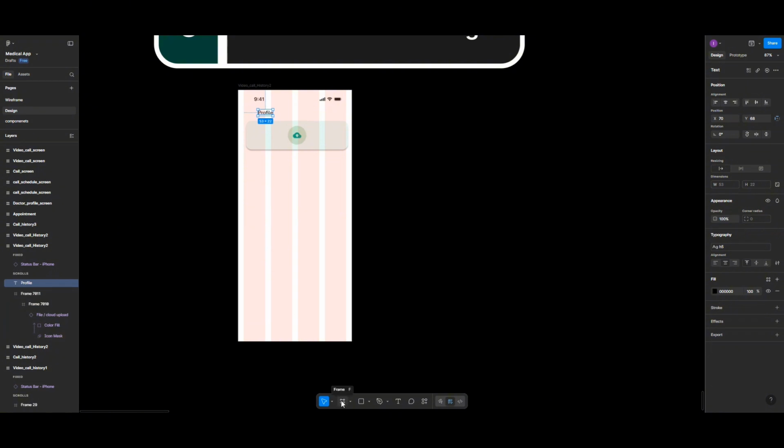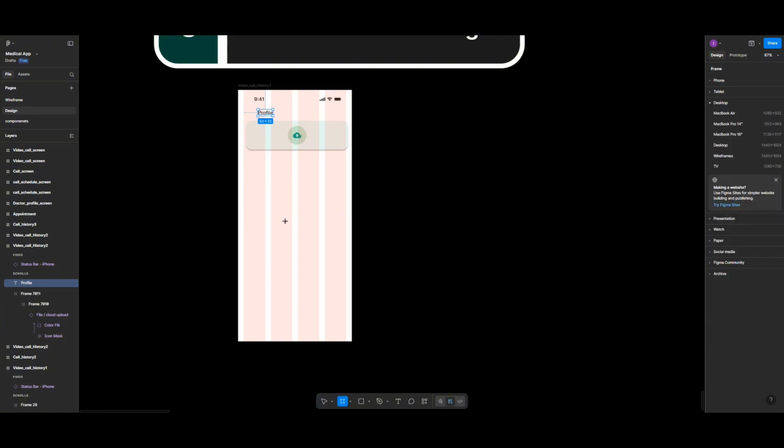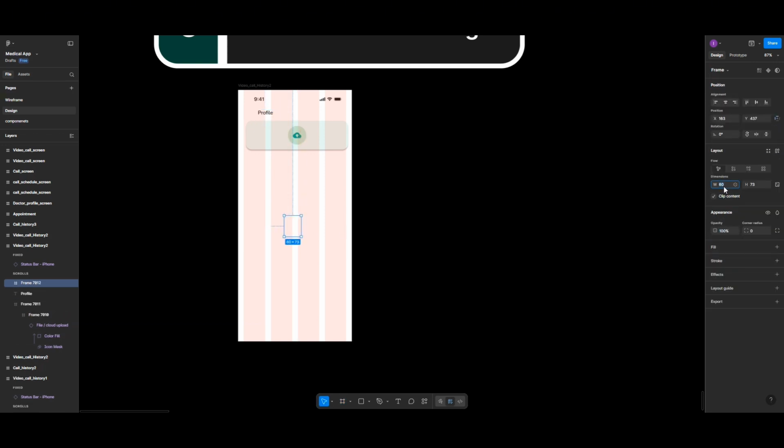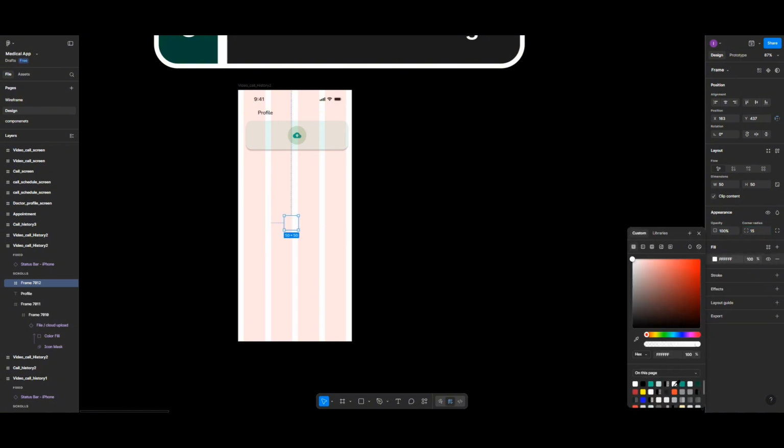Alright. So now let's take a frame of dimension 50 by 50, and give it corner radius of 15 and a background fill of our active global color.